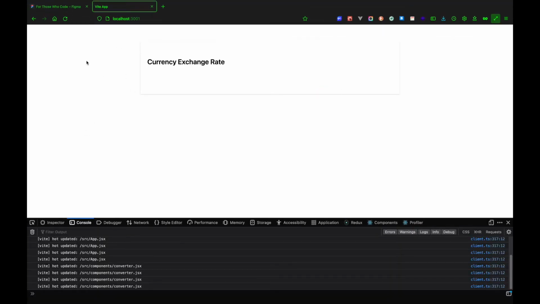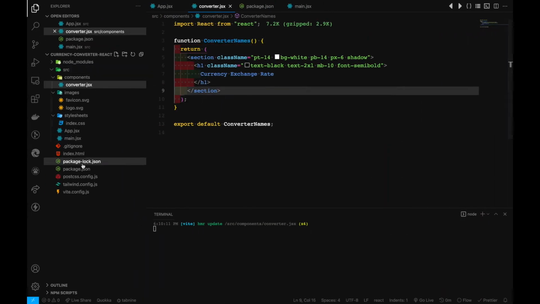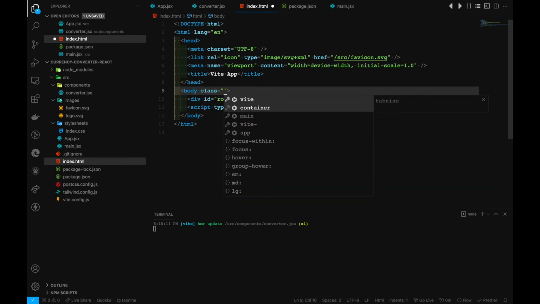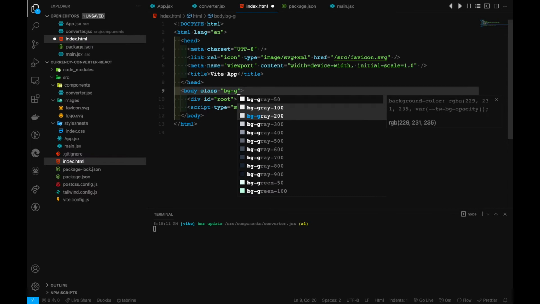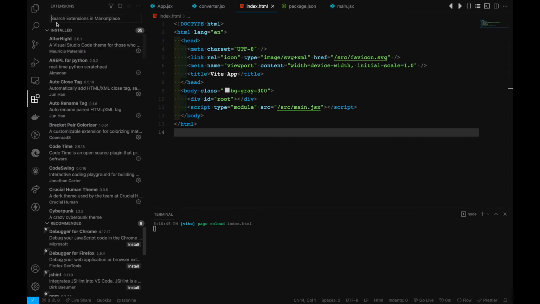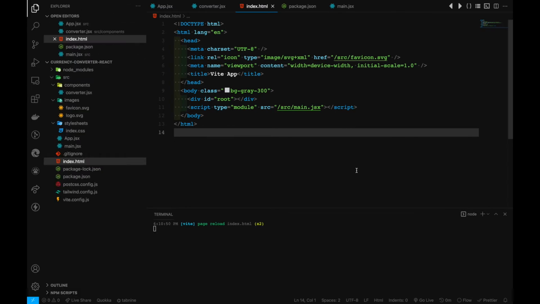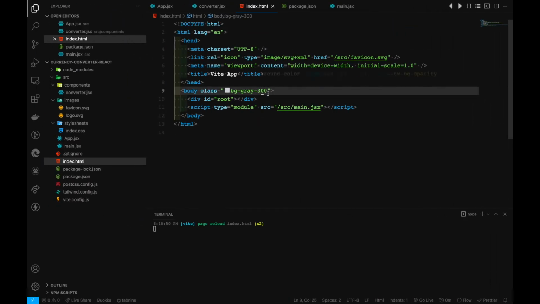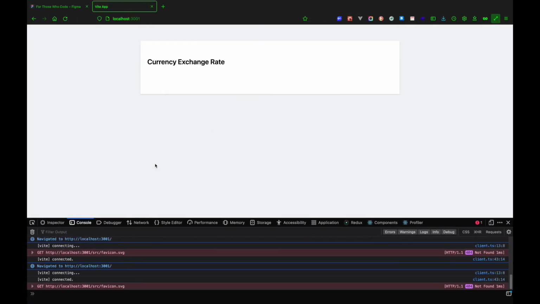Let's add a bit of background to our body as well. So inside of our HTML here, we want to add a background of BG gray of around 200. By the way, if you are wondering, this is a Tailwind extension that has been added inside of our VS Code right here. If you want this similar feature, you can just head on to the extensions right here and search for Tailwind extension. So let's hit save, and as we can see here, it's pretty dark. So let's add just 100. This would be pretty much fine.